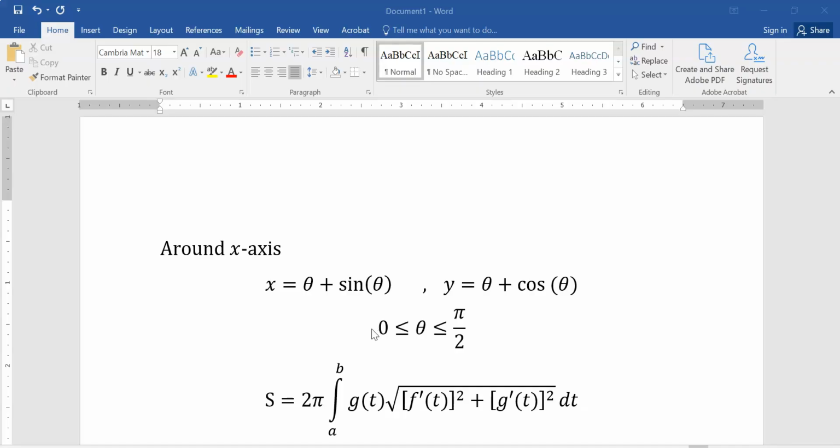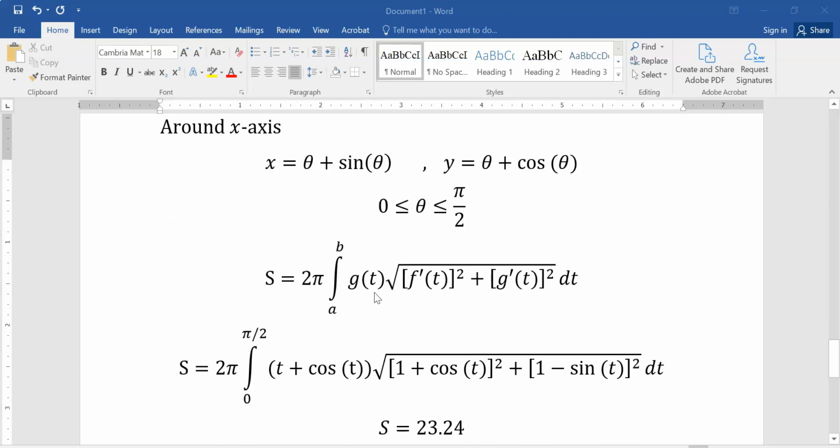Hopefully you did that. This one's a little bit complex, but that's okay. As far as taking derivatives, it's not that crazy. x equals theta plus sine theta, y equals theta plus cosine theta. Now our surface area formula is written in t's. It doesn't matter if you use t's or thetas in this thing. I'm just going to use t's when I type it in because my calculator mode already gives me a t when I hit the variable button. But if you wanted to switch it over to thetas, or in fact, you could use whatever variables you like.